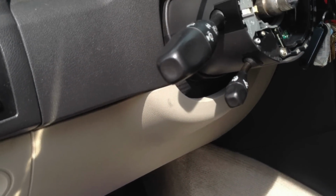This little parking brake, if you pull this forward, you'll see two small screws in there. Now, it's your choice if you want to pull those off. I didn't even waste my time with it. It's not going to really hurt anything. It'll kind of dangle from this a little bit, but that's a cable. It's not going to rip or anything. It's not pulling on it hard. But anyway, that is all you need to do to drop that little bottom dash area to look at the steering wheel column, at least from a pretty good angle. So I'll cut to the video that I had yesterday once I had all this dropped.